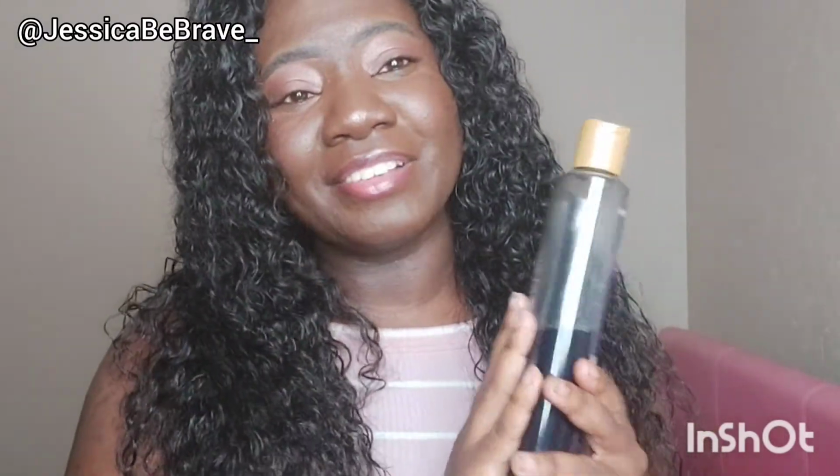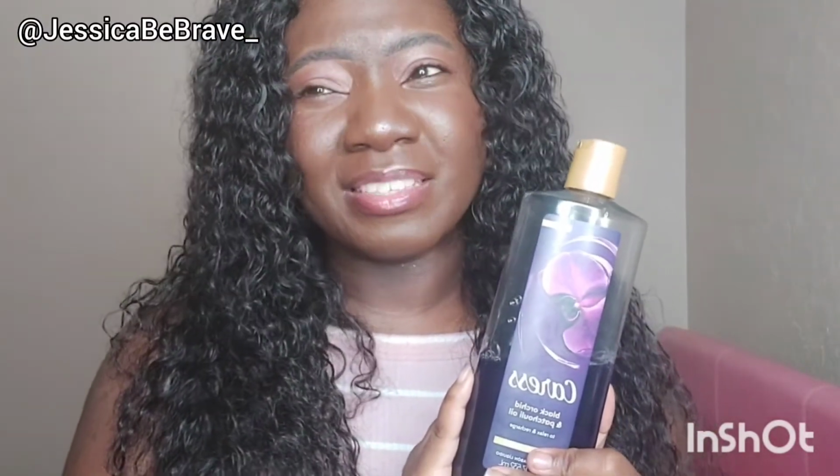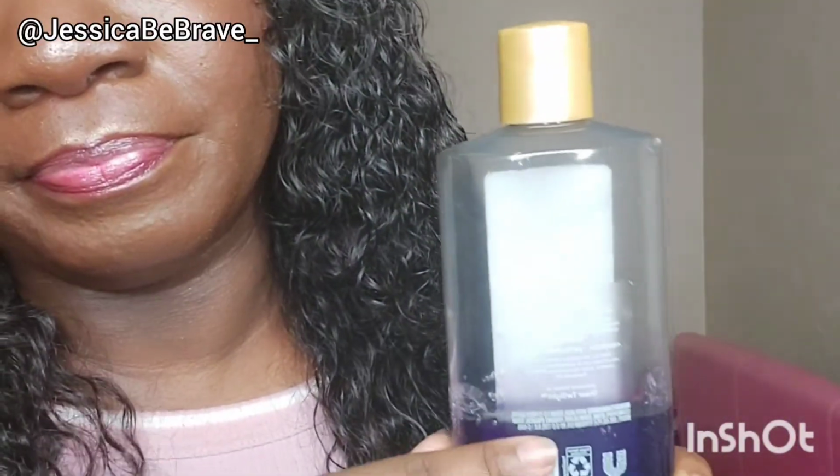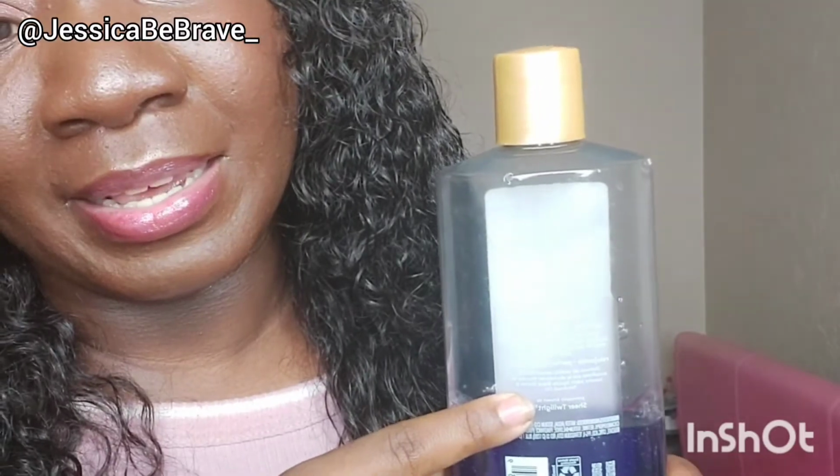I remember trying this years ago, and it was just something I grabbed off of the shelf. And I enjoyed it from the first drop to the last drop out of the bottle. And I had forgotten all about that until I tried this. And I'm like, this smells a whole lot like Sheer Twilight. And this probably isn't it. And I look on the back of the bottle. Bam! Previously known as Sheer Twilight. This is it. This is her.